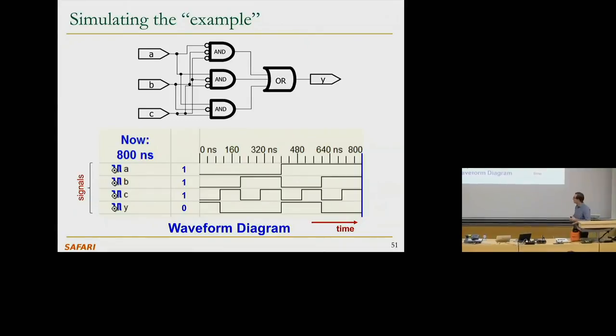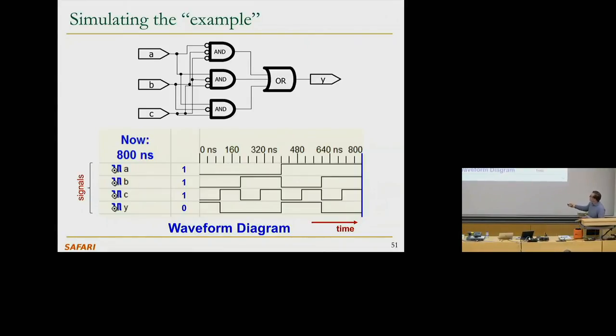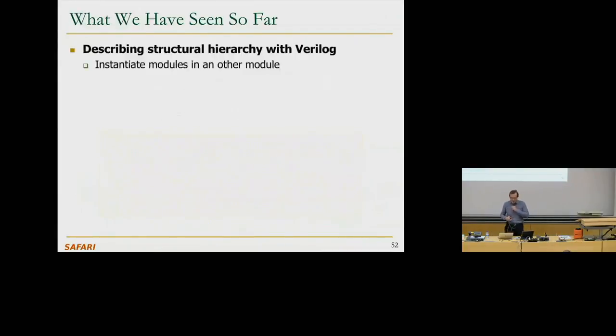And you will do this in your labs, and this is a waveform diagram, and hopefully now you can test. If I change all of the inputs to 1, am I really getting the output that I expect? So simulation is very useful for that purpose. Okay, so basically this is what we've seen so far.